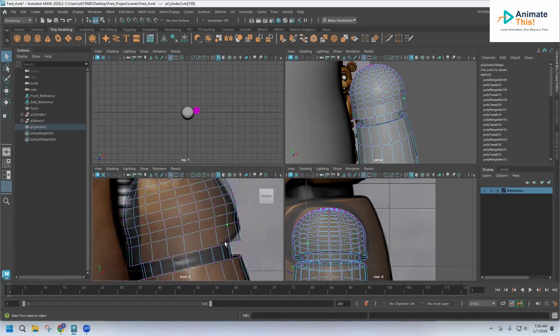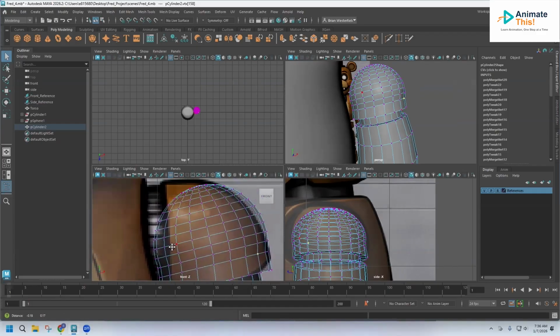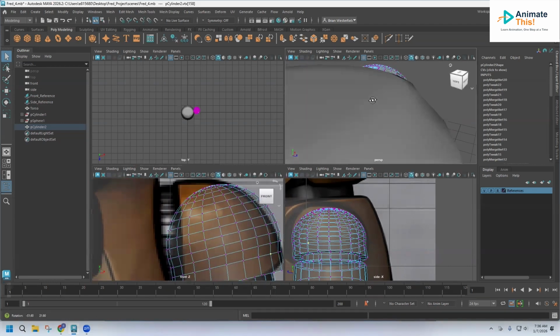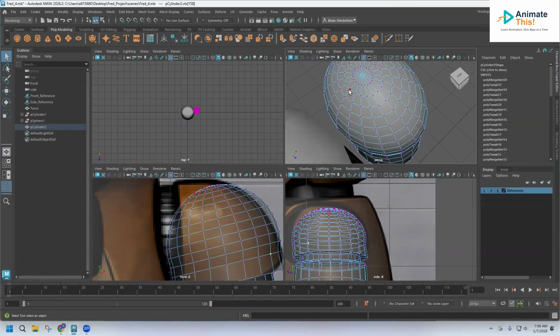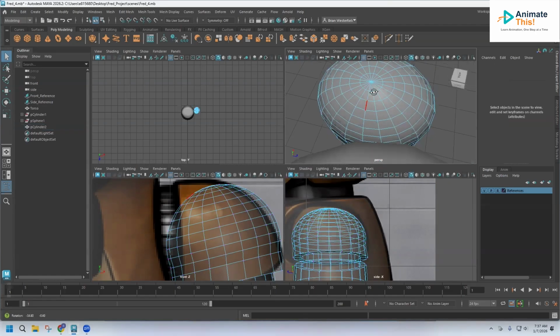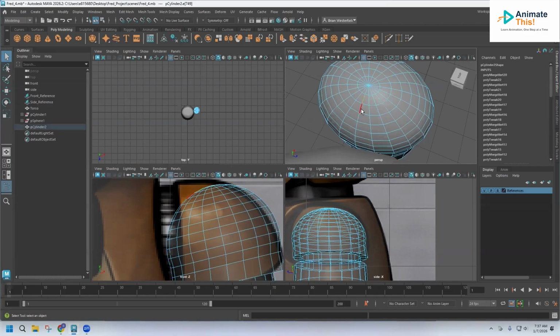All right, so there is what it looks like. May need to tweak some, move some of the points around to make it look a little cleaner than what it was previously. And then we're also going to, and I'm actually going to go to edge mode, I think. And this center piece here, I'm going to select those. Let's just try to pull some of those up and see what it looks like if we can get this angle. We'll have to play around with it. It may take some work.